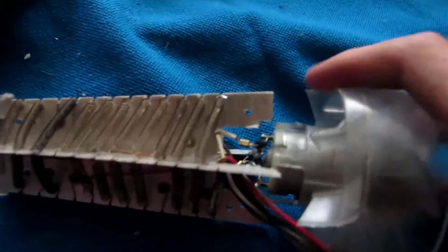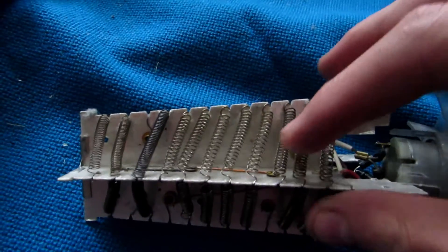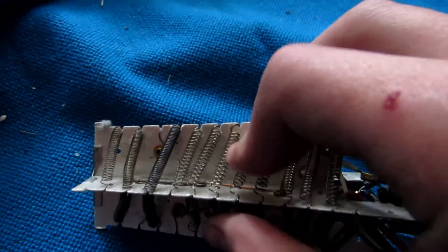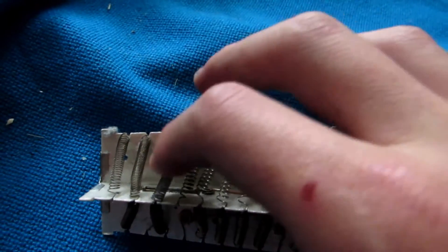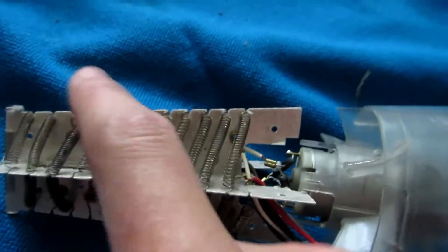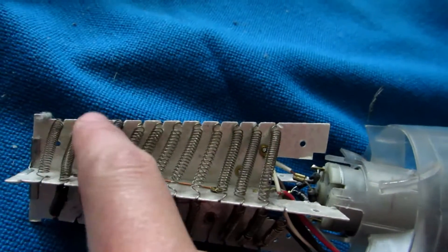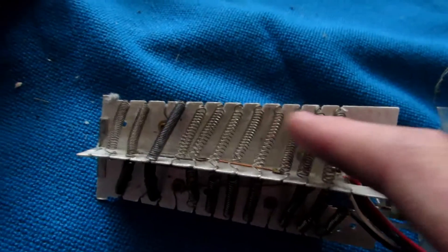The whole casing assembly actually came off quite easily, which was quite nice. You can see we have a bunch of nitrome wire on here. Now this does not look like the typical nitrome that I have seen, although it might still be some other sort of resistance wire. This one definitely looks like nitrome — this bundle here. These three at the front are in a separate circuit from these three, because you have the switch here, and one is going to be high, medium, and low heat.